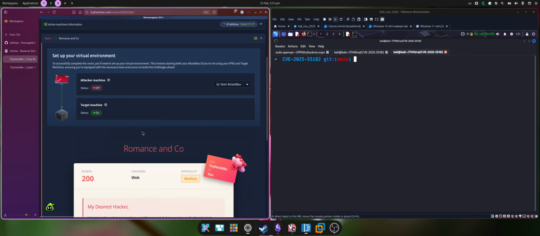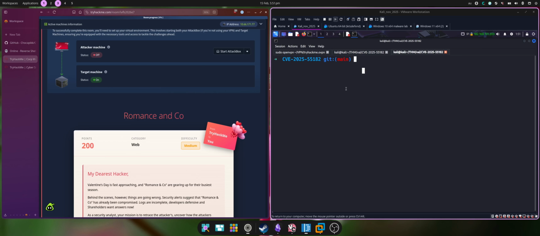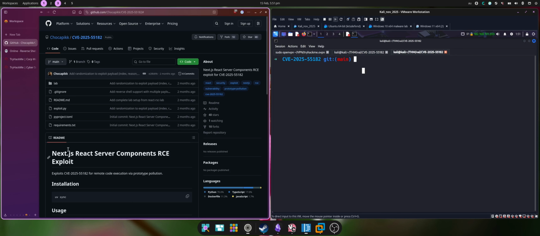Doing Corp website. This one I had to connect up my Kali box. I was just having issues trying to get the CVE proof of concept to work under the attack box. I'll show you the commands that I used to install the package. But firstly, this is the exploit that we want to grab, the Next.js one.